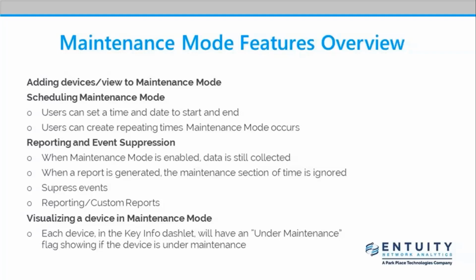One is event suppression, and that can also be scheduled, but it has no impact whatsoever on the SLA reports. So if you have an outage during that period, although you might suppress the events and therefore the incidents, you would still see a loss of availability during that period of time. So it's not the same as a maintenance window.